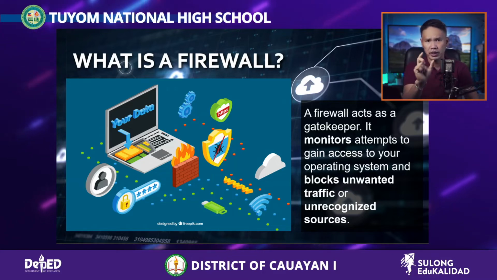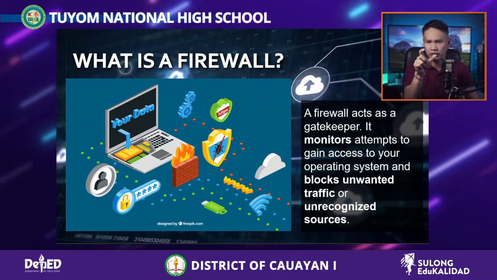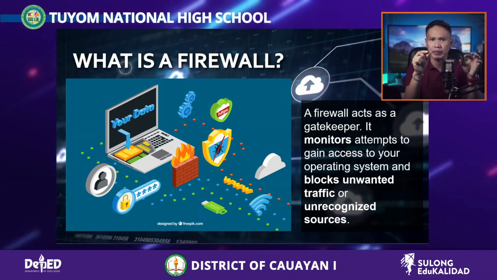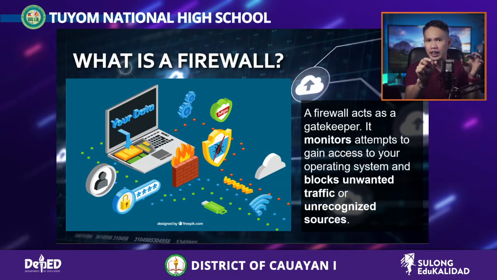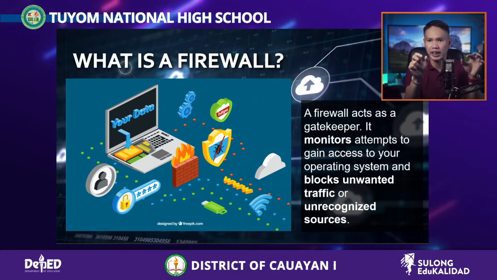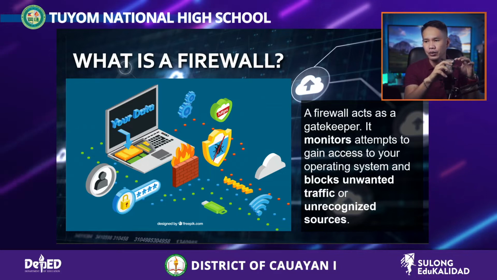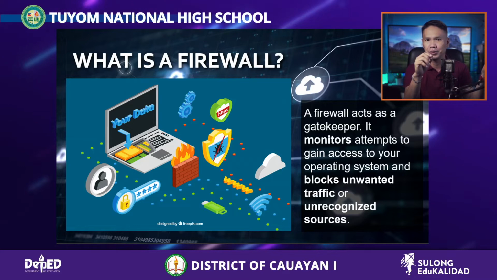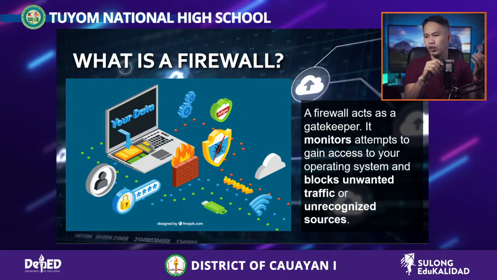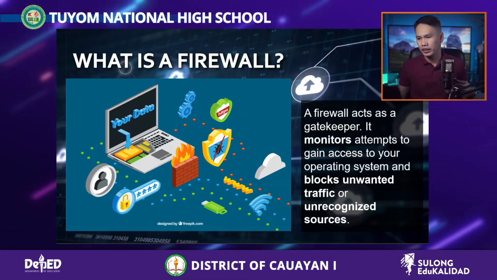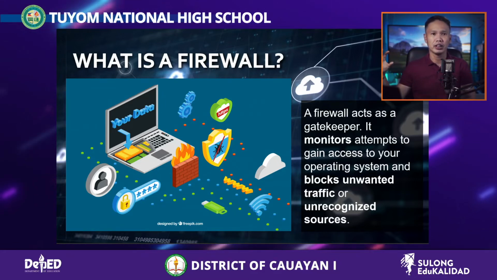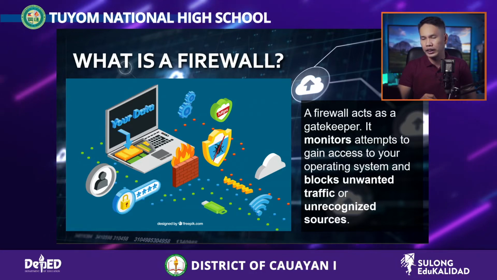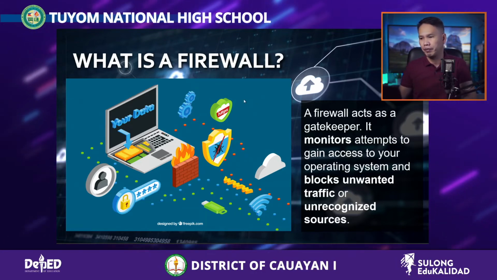So, every time nagpapadala tayo ng data sa internet, there is what we call packets yan. May mga packets yan. So, pag send niya, meron niyang source kung saan galing and yung address kung saan papunta yung mga packets na yan. Okay? So, once na yung firewall nakadetect siya ng something na parang hindi galing sa source na hinihingi ng operating system, pwede niyang i-block yun. At the same time, it can also prevent yung outgoing na traffic from your computer as well. Okay.